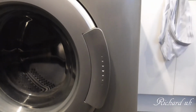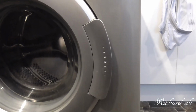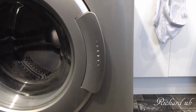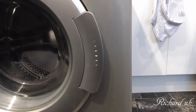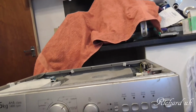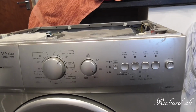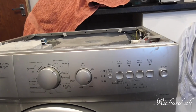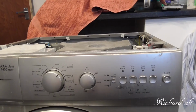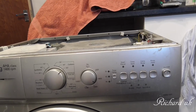So what I'm going to do is disconnect it and see if I can get to the underneath, because all the workings of this, like the motor for the drum, the pump, etc., is all underneath. The control box is behind this panel here, just a small panel. I just thought maybe some of you have had the same problems with the same washing machine.